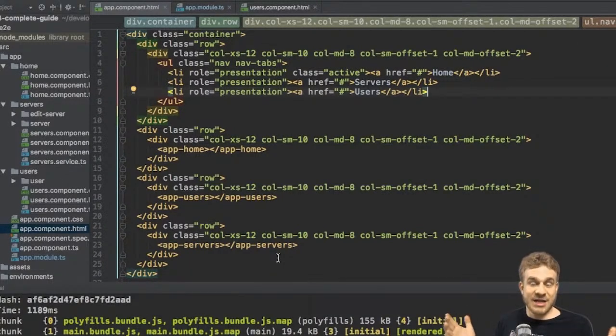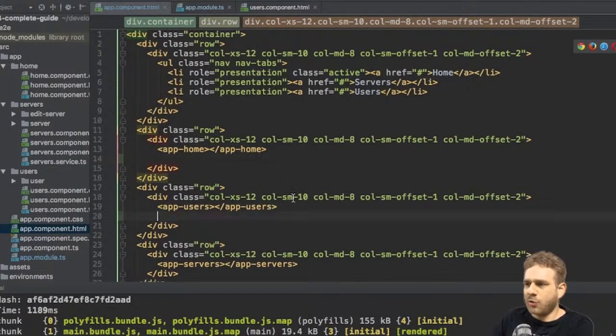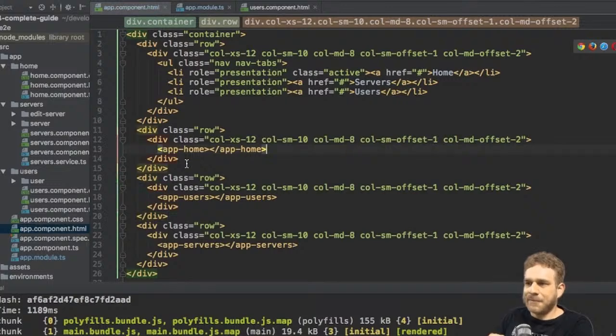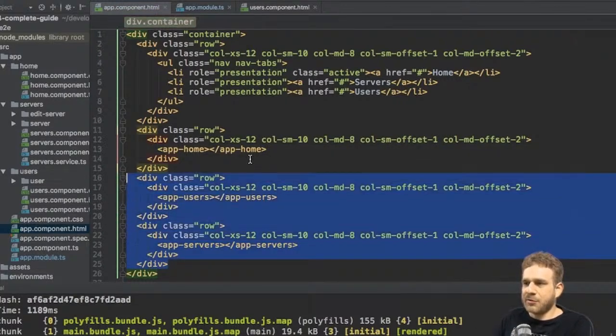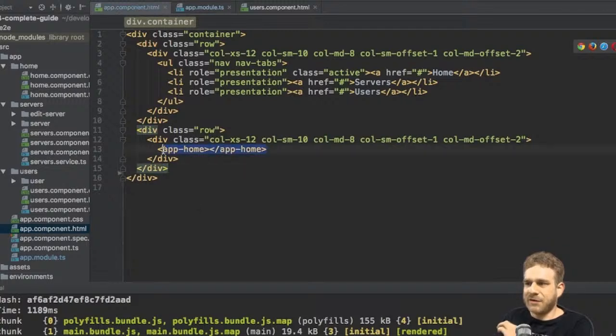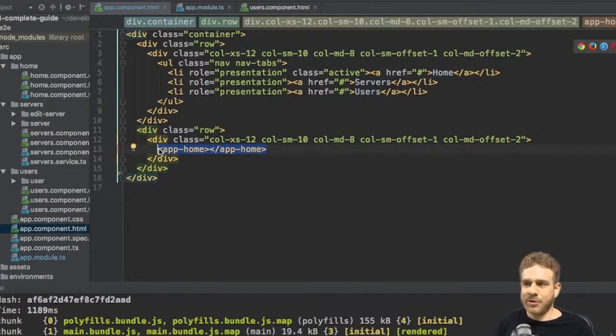Now, okay, we visit /users, so Angular knows we want to load the users page, but how does it know where to display it? How does it know if you want to display it here, or maybe here in the header? It doesn't know. So the right place to inform it where to load it is to get rid of all these rows here but one, so only have the place where you actually want to render your route. And now you don't add your component with its selector, but you add a special directive shipping with Angular, the router outlet.